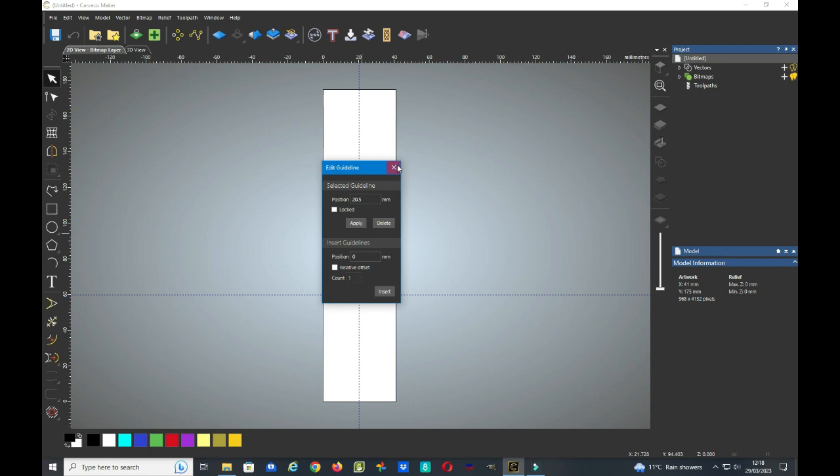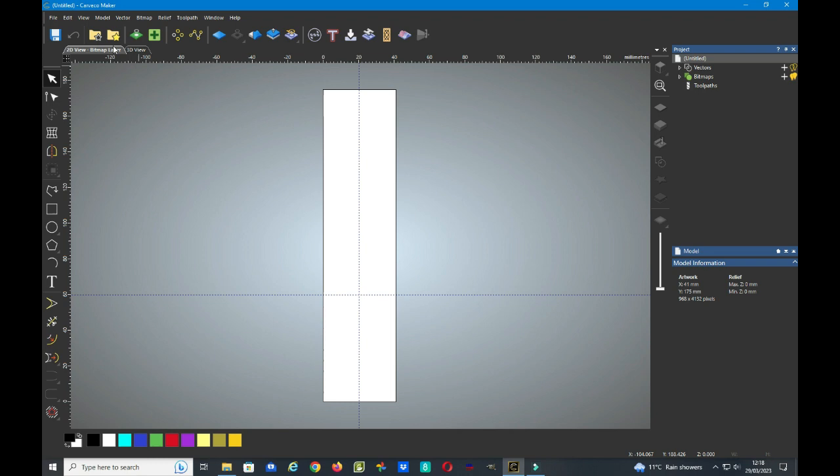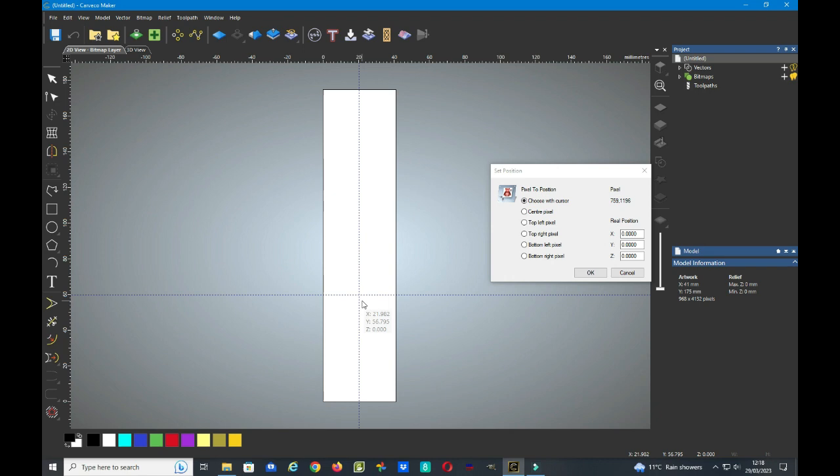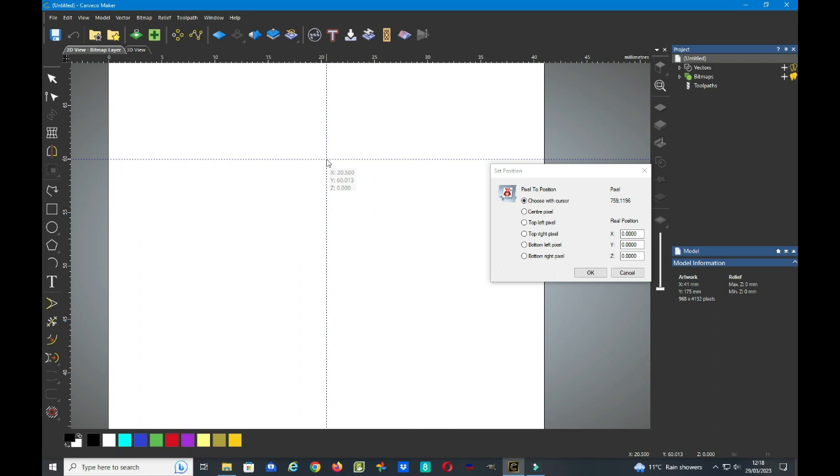If we now go up to model, we need to set the position now, so we just move the set position box slightly over to one side so we can see, and I'm going to choose this with the cursor. I don't know an easier way to do this, but I'm sure the experts at Carve will tell me later. I need to set it exactly on these crosshairs at 20.5 and 60 from the bottom. So I need to zoom in a little bit. So if I zoom in and put the tip of the cursor bang in the center, so I've got 20.5 and the Y is 60.013.